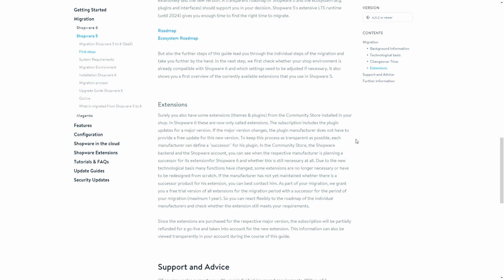If we then have a look at the extensions, surely you will have downloaded or bought extensions from the store, and not every extension is available for Shopware 6.